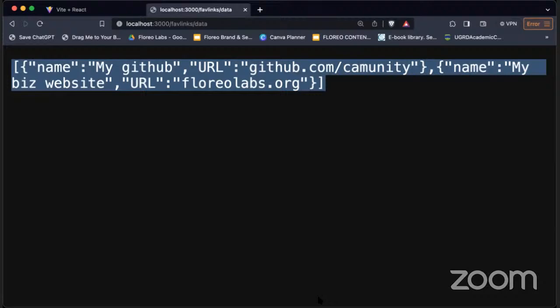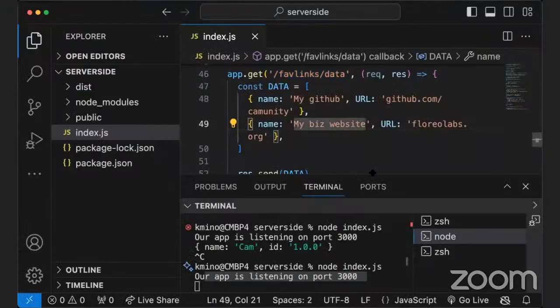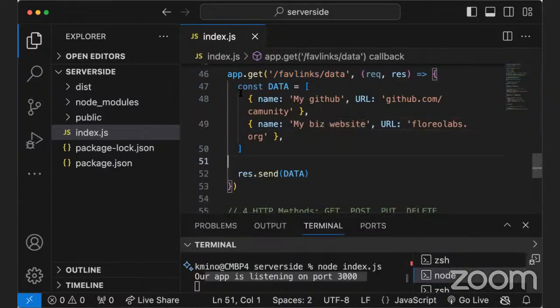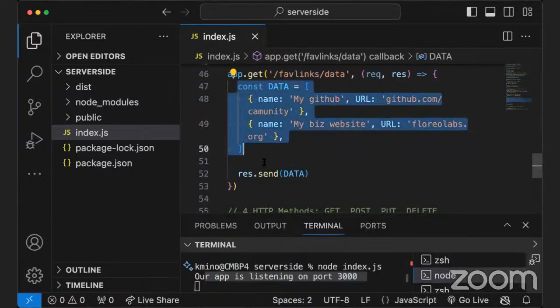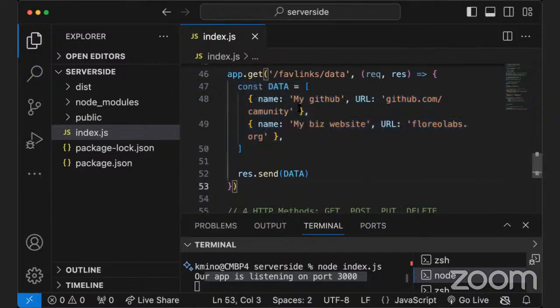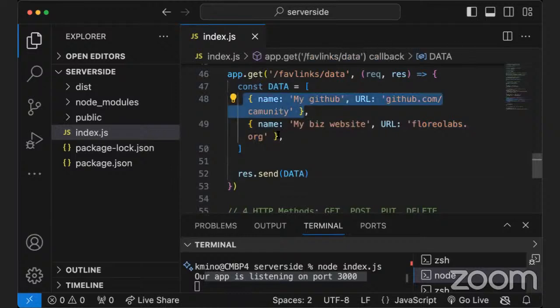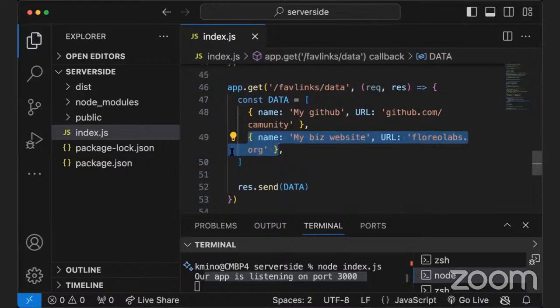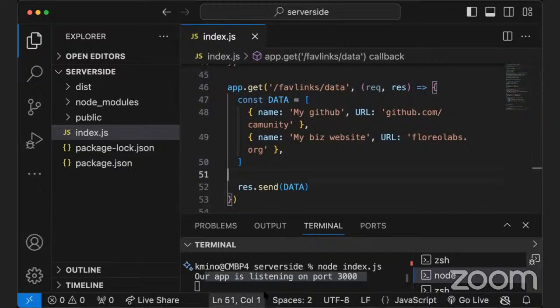So here's what I want y'all to do. On your server, if you're following along, take some time real quick and create a new route in your server that is responsible for sending back some data. You can define that data similar to how I did, just change some of the URLs or whatever. But the point is to send some data that we're eventually going to get back inside of our FaveLinks application. When you've got that and you tested the route and made sure that it's working, just raise your hand so I know that we're all on the same page. And if you're not going to follow along, but this makes sense, just give me a thumbs up so I know that makes sense to you as well.